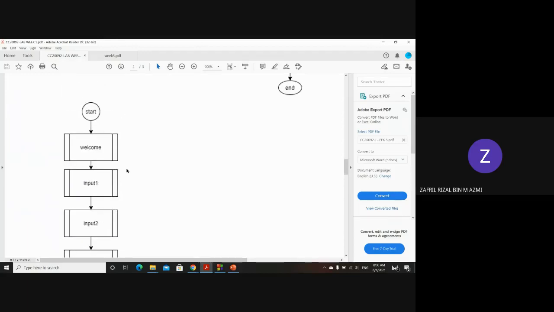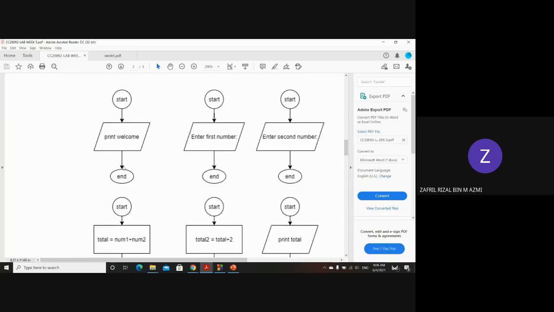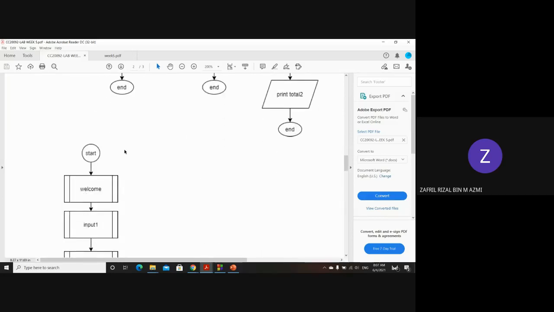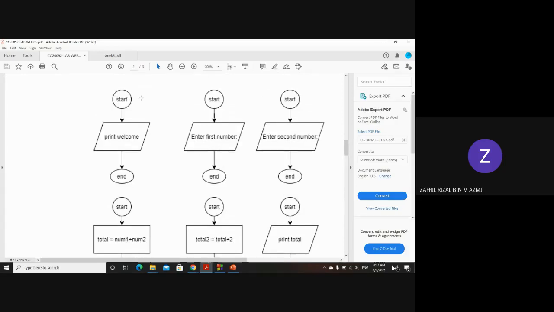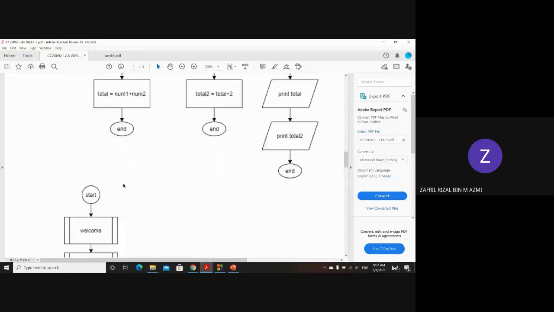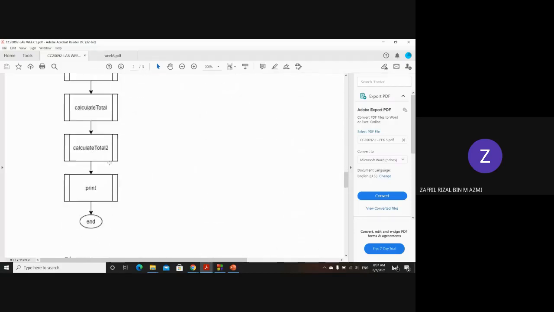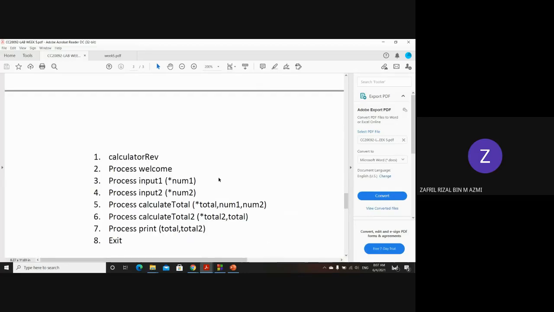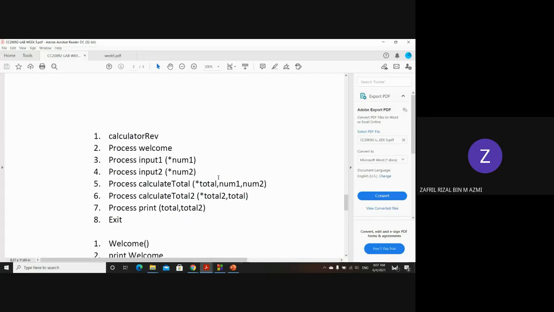So this is the control, so make sure this is control, control apa, control sum ke apa. This is not really 100% correct, because it's supposed to be the name of the module, for example module welcome, so module welcome over here and then this is supposed to be exit. So the sub module should be the module name and exit. This is supposed to be control and end. Okay, and then we have the algorithm. I think this is correct.